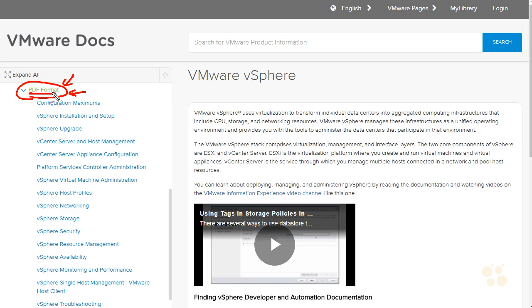Another benefit of the PDF format is that if we download them to our local computer, we can also use them to search on. And I find that searching through the PDFs, at least for me, is sometimes faster and more efficient than searching on the website for a specific piece of information. So what I've done is I've downloaded all of these PDFs to my local computer, as you can as well. And let me share with you how we can leverage that information as PDFs on our local computer.